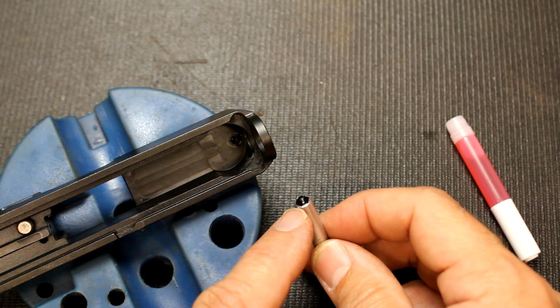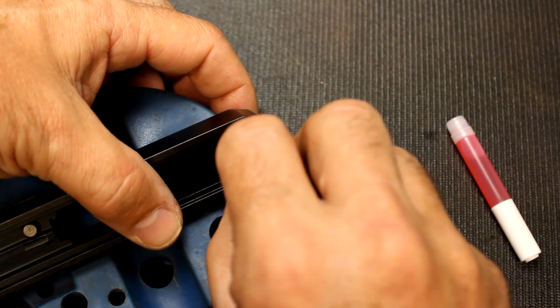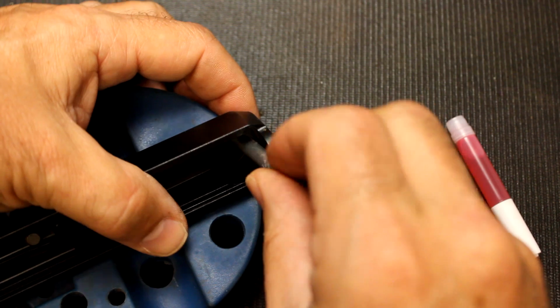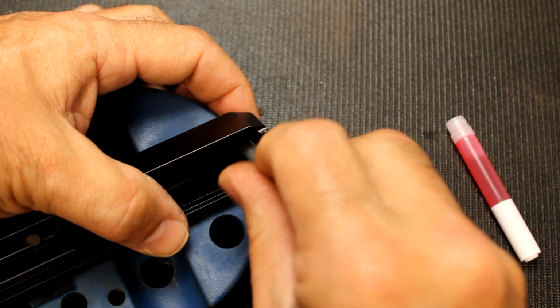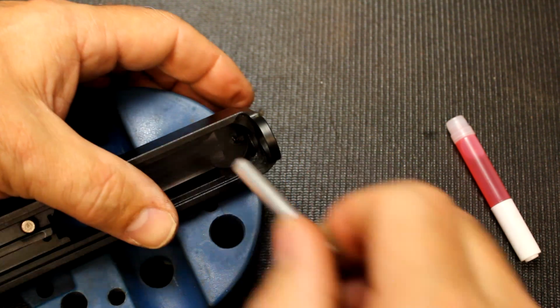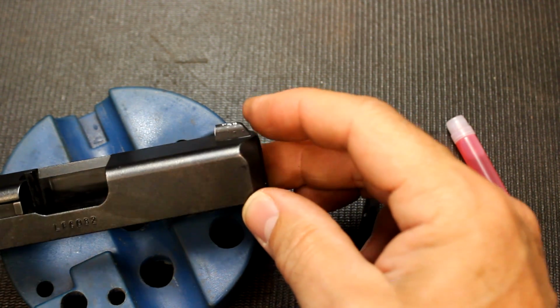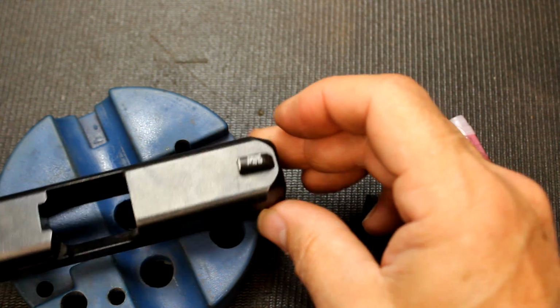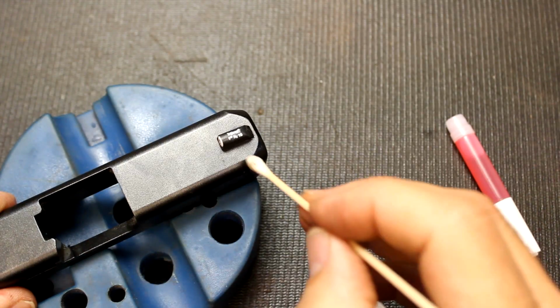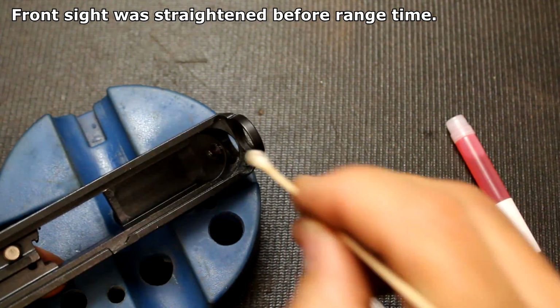I put a little bit of grease into the head of the wrench, and this will help to keep that screw in place. And then just tighten it down. Okay, good and tight. You want to make sure the surface is flat with your slide. If you have any excess thread locker, you want to clean that up around your slide and definitely underneath.